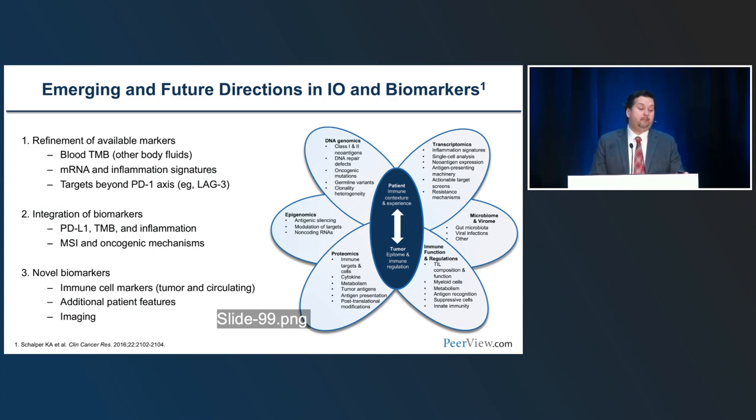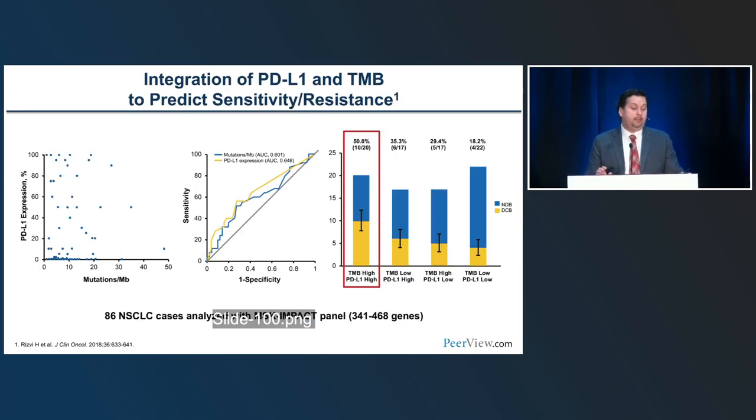One is refinement of biomarkers that we already know, for example, using tumor mutational burden, but now in blood ctDNA measurements, combining things like RNA measurements of inflammation with PD1 or mutations. We just mentioned the role of other immune inhibitory receptors, such as LAG3. Integration of biomarkers, I'll show a few examples, but there are novel things going. For example, there are a number of patient-based conditions, gut microbiome, HLA type, use of antibiotics, and other things that may actually affect response. So there is a lot going on and quite creative.